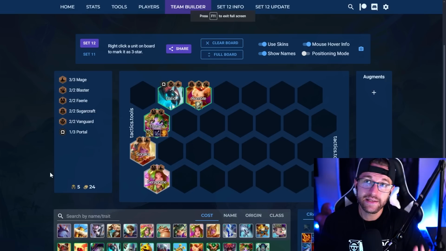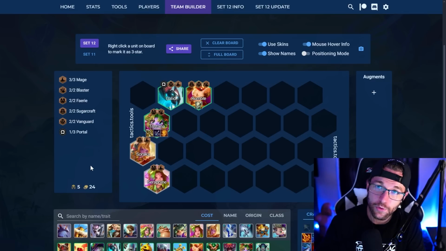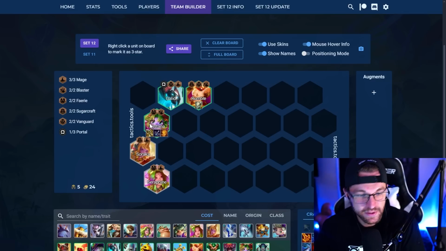And last up is going to be the Tristana Blaster opener. I'm going to be honest with you guys, I haven't had a chance to play this opener. I just never have the angle to play Tristana. I've been leaning a lot more AP right now, trying to learn all the AP trees as much as I can. But this one seems pretty good to me. When you have this type of opener, you'll play these exact units whenever you play these 5 units, and you'll be good to go because it gives you Mage, Blaster, Faerie, Sugarcraft, Vanguard, just really clean synergies here.